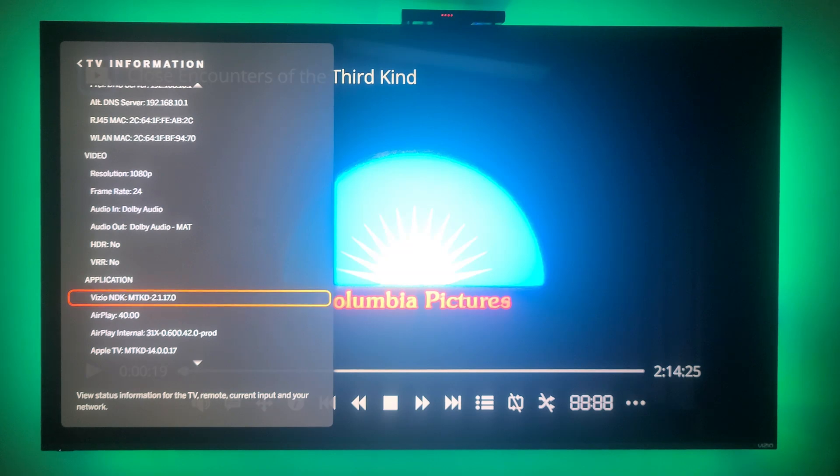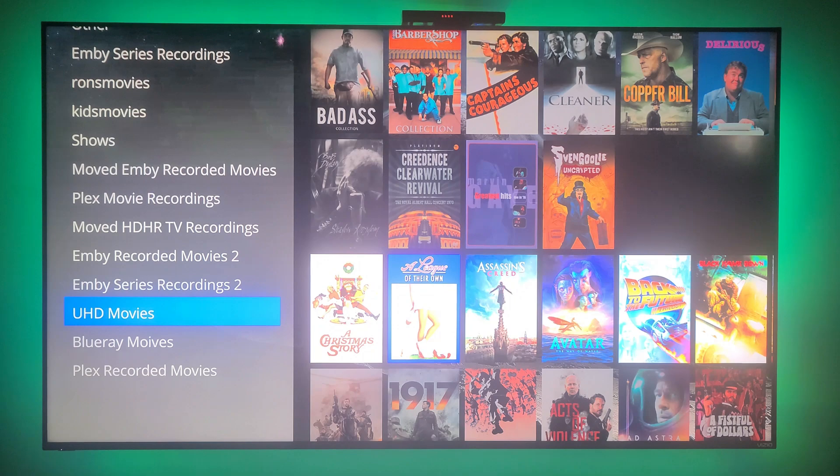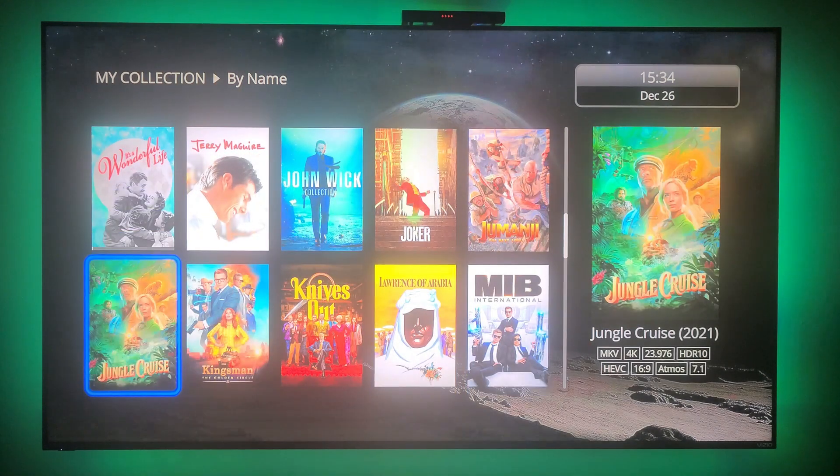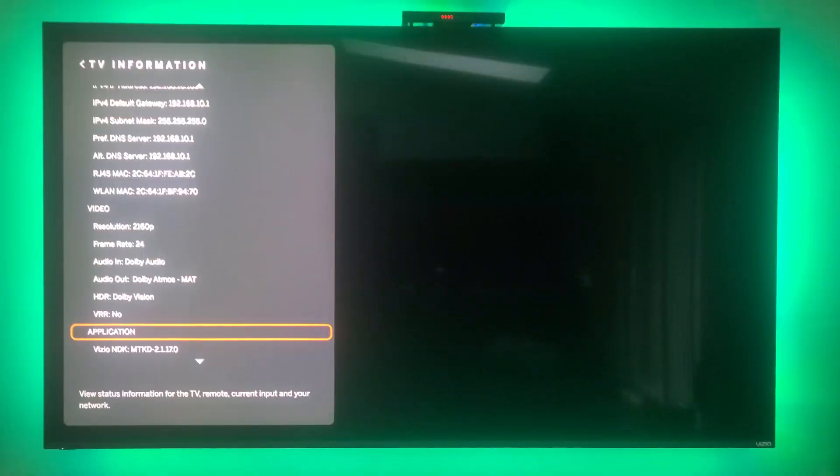Now I'll show you a 4K movie — let's take a look at the UHD movies. This one is Lawrence of Arabia, and if you notice, it plays in Atmos. Let's see if my AVR shows Dolby Atmos when it starts playing. You'll have to believe me when I describe what I see on my Yamaha receiver. The data from my TV shows 2160p, 24 frames per second, and Dolby Atmos. My Yamaha receiver shows Atmos slash PCM. It is also Dolby Vision, so it is playing in Dolby Vision.